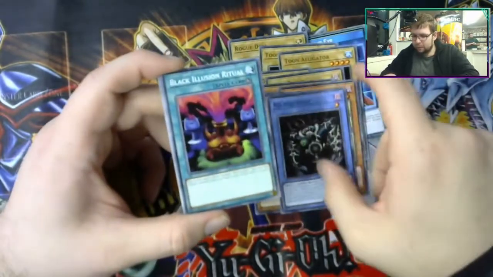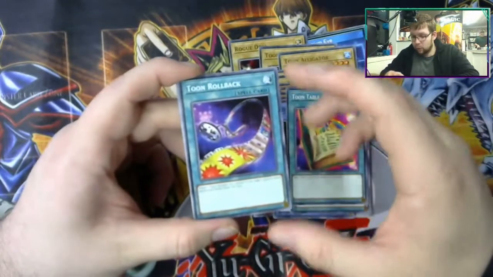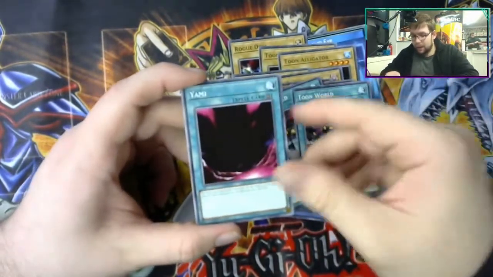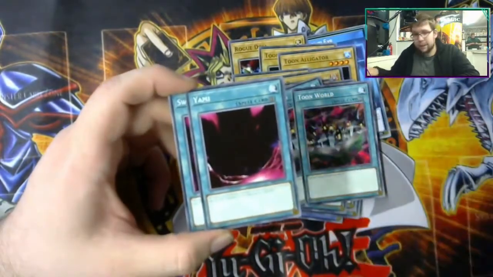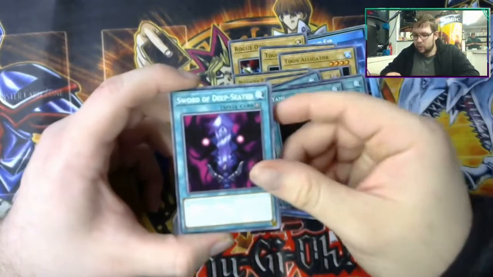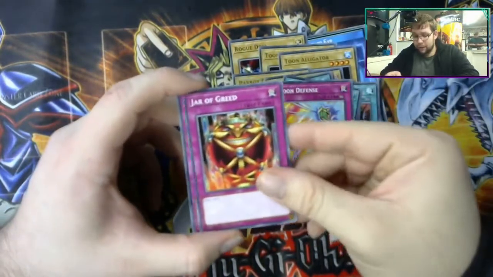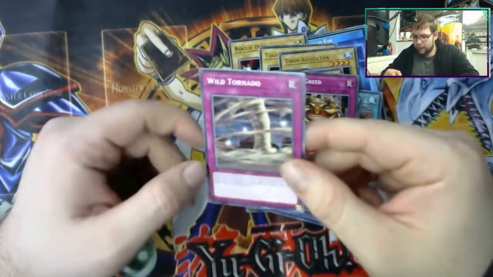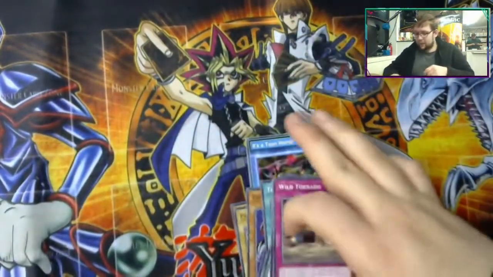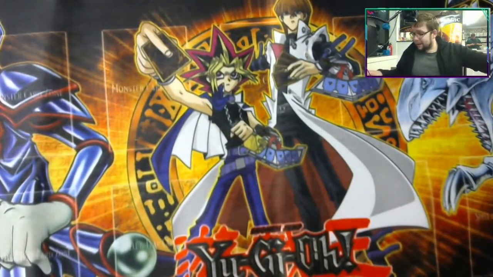Ooh. Black Illusion Ritual, Toon Table of Contents, Toon Rollback, 2 copies of Toon World, a Yami. So if you have Yami and Yugi's skill, you can have basically double Yami, which is absolutely insane. Sword of Deep-Seated, Toon Defense, Jar of Greed, and Wild Tornado. If we get any combo support, it's going to be absolutely insane with Wild Tornado. But that is the Destiny Masters deck, or set of decks.